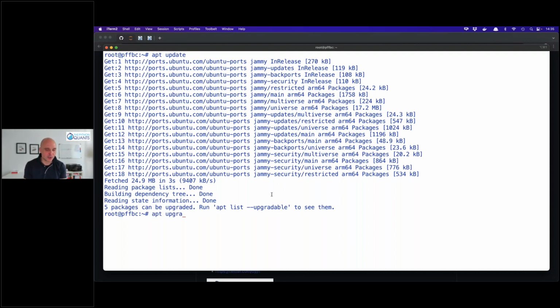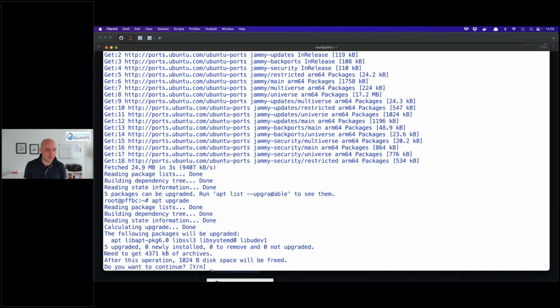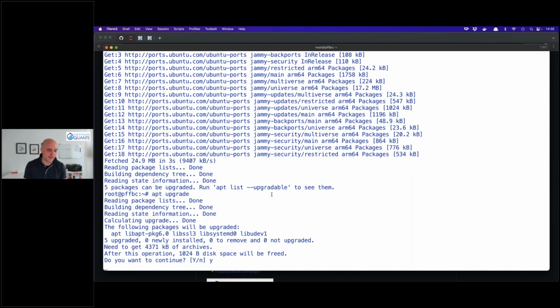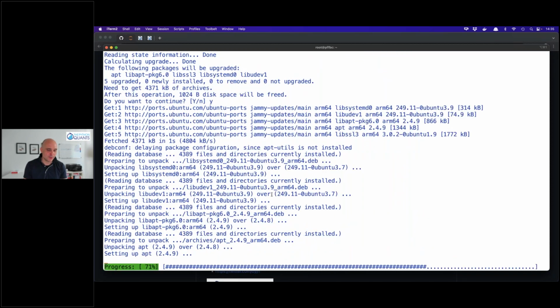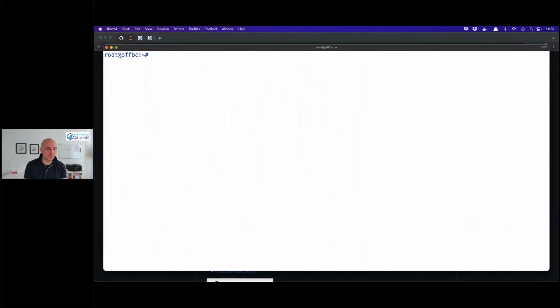Usually you would do an upgrade as well, where you say, get me to the latest and greatest versions. Here it asks me whether I want to do so. I say yes.